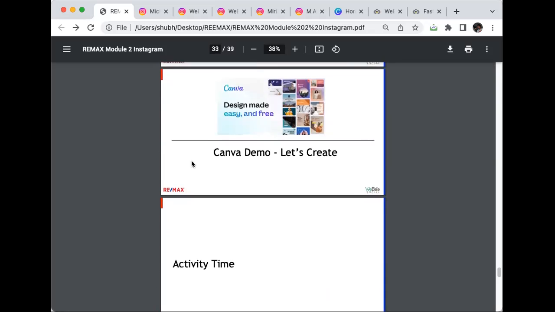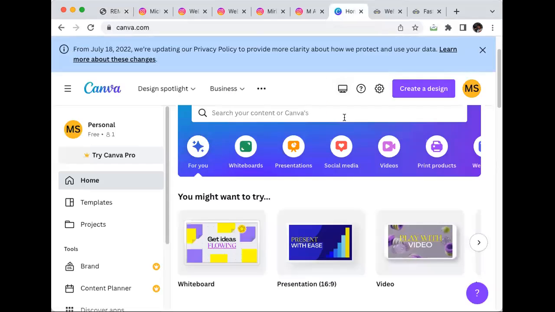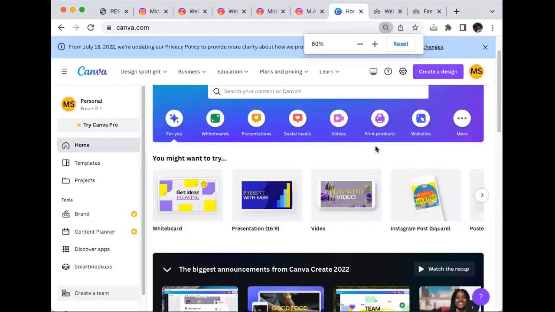So let's come to Canva, because it's important for me to also show you an example of how you can make content, right? So I'll just zoom out a bit. Let me see if it fits the screen. Yeah, this should be enough. So once I go to canva.com, C-A-N-V-A, canva.com, I will sign up with my email ID. And once I've done the registration, it will open something like this. It will open, what do you call it, a dashboard or a home screen, whatever we call it.